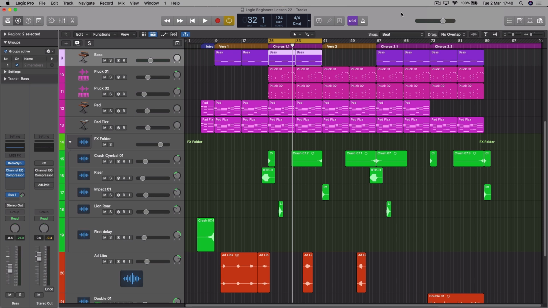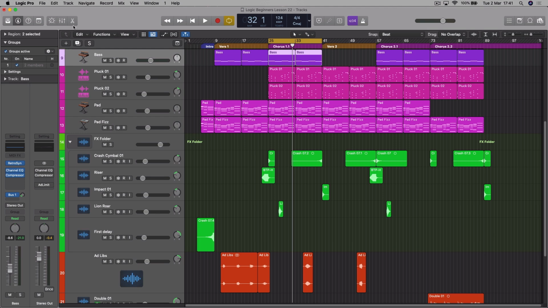There's no substitute for getting a proper, professional mastering engineer in on the job with professional ears, professional equipment, and years of experience. You won't get any better results than sending your track to someone like that who's been doing it for years. But most of us don't have the budget to pay for that. So there are some tools within Logic that can help us get our track at least a little bit louder.